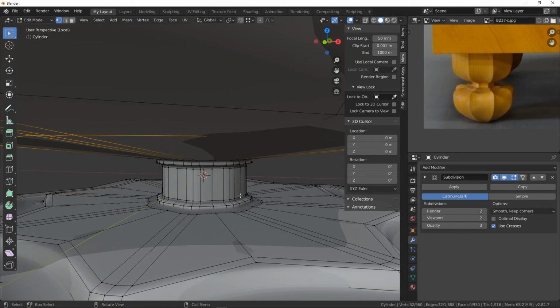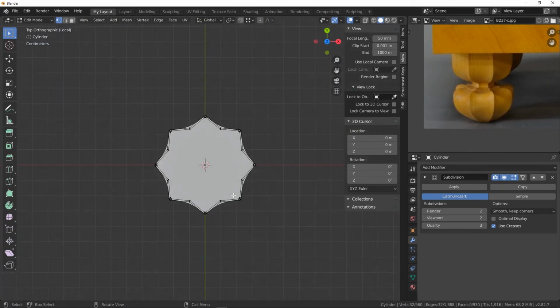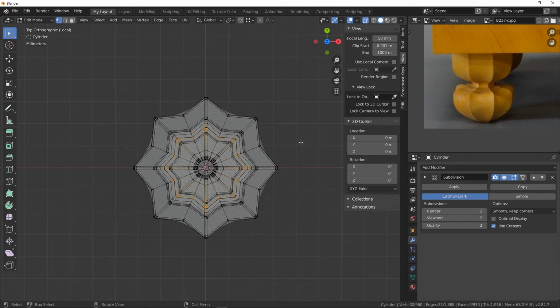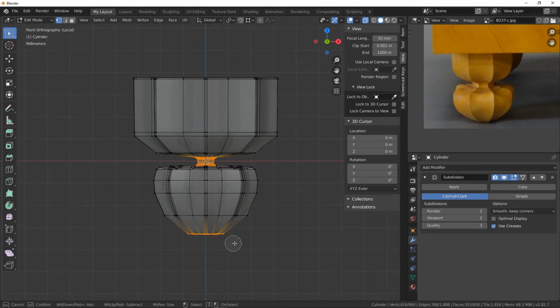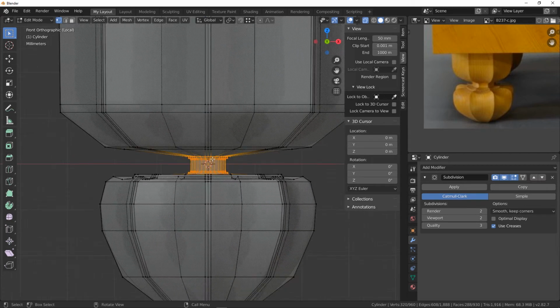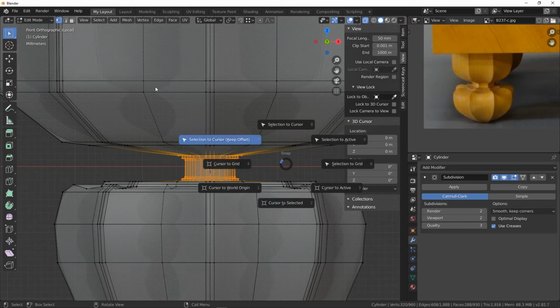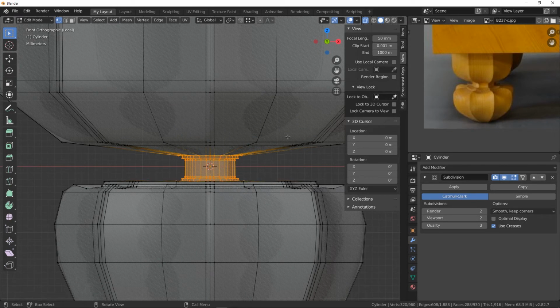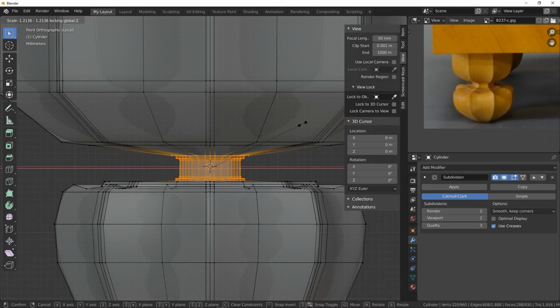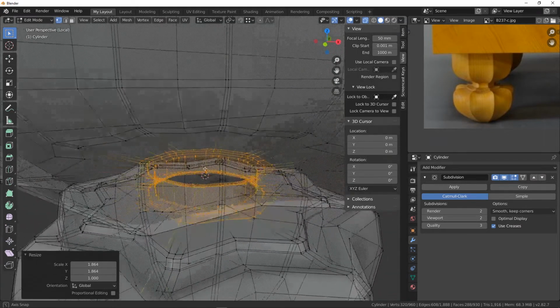So what I'm going to do is I'm going to go to the top view, transparent mode, deselect everything, circle select everything in the center area, go to the front view and deselect everything in the bottom area. I'm going to scale this out. Oh, wrong button there. Scale, Shift C, so it only scales in the XY axis.